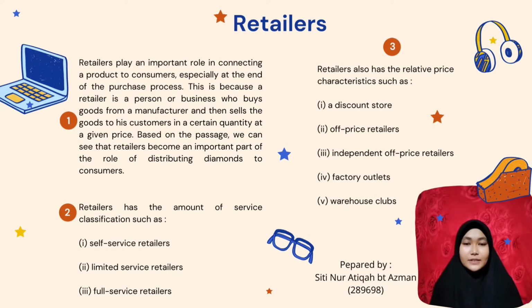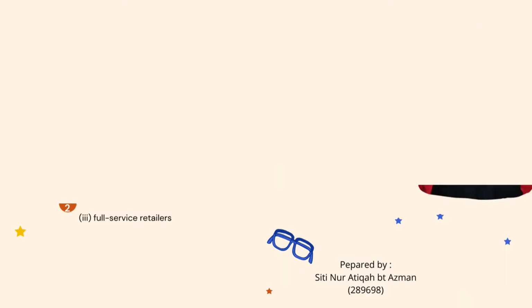Next, a factory outlet is a manufacturer-owned store operated by firms. Lastly, warehouse clubs are also known as wholesale clubs or membership warehouses that operate in large, structured facilities such as warehouses and offer few amenities. In conclusion, we can see that retailers are one of the important types of business customer that are involved in B2B purchasing activity besides manufacturers and wholesalers.